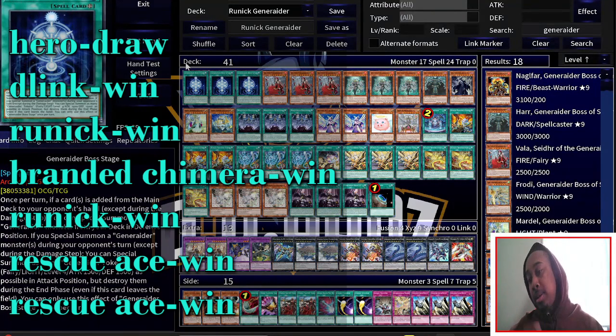Anyway, everything else, I played D-Ling, Anti-Runick, Brandon Kamara, Runick, then the rest was Rescue Ace. A lot of 2-0s, a lot of 2-1s, obviously. Rescue Ace was a tough one. Brandon Kamara is a tough one, I'm not going to lie. That one was a tough one. I lost a die roll round 4, and I wound up pulling that off, though. He won game 1, I won game 2 and game 3, so that was really good.